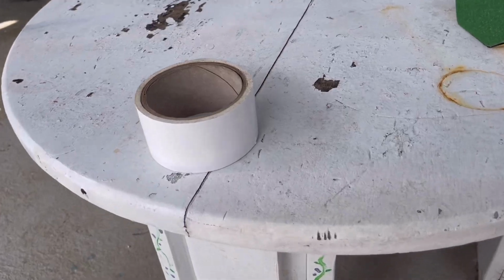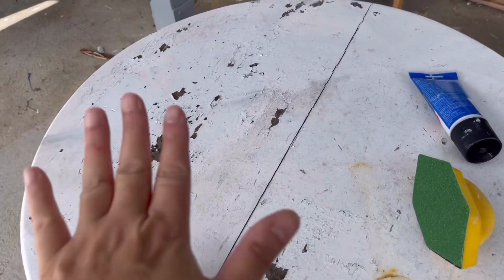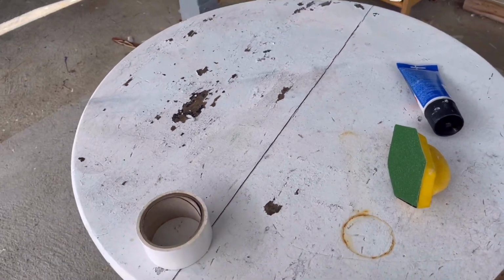So my next little project is going to be this little table. I originally was gonna take this to the dump because it was old and messed up. But I decided I'm gonna sand it, fill this in with wood filler, and then give it a fresh coat of paint. Because I think if I do that, it'll look really cute out here, and it'll be good to sit on the bench with a little coffee table. And it's not gonna be hard, I don't think. So that's what I'm gonna do right now.